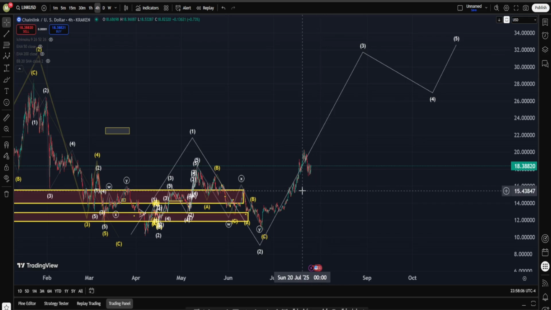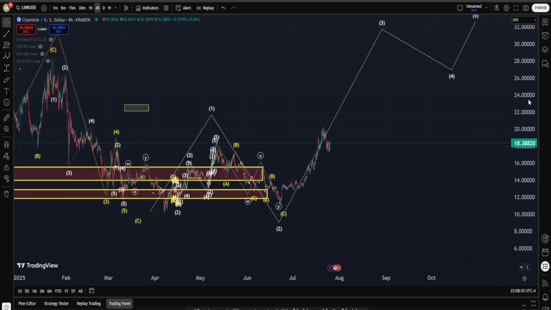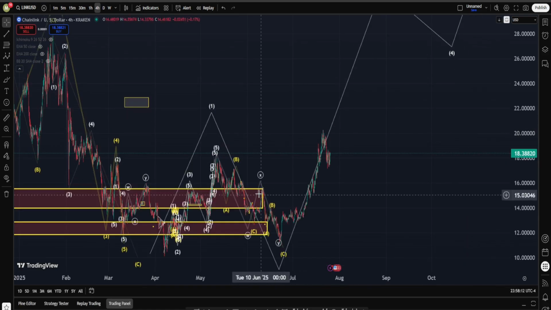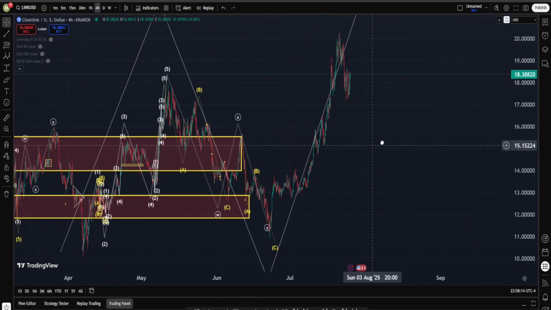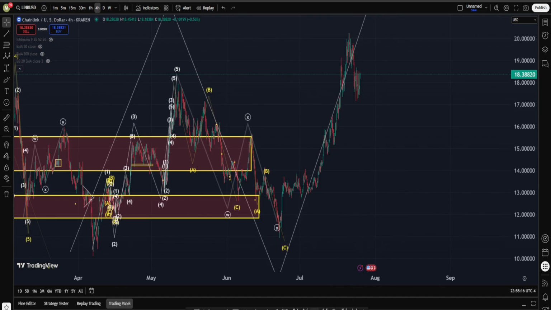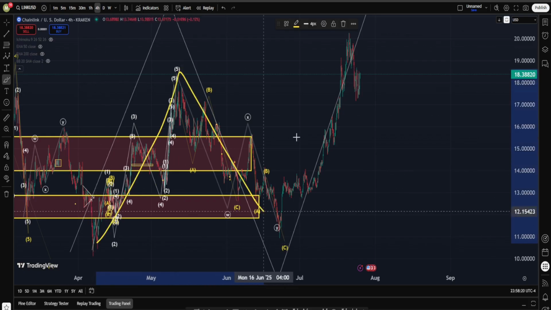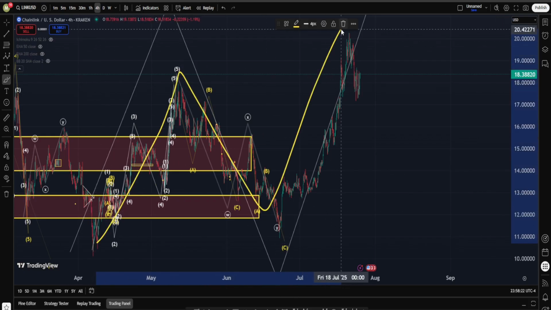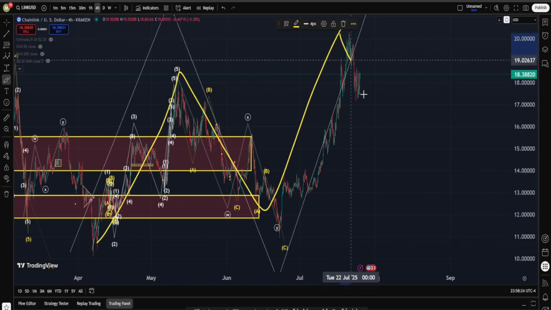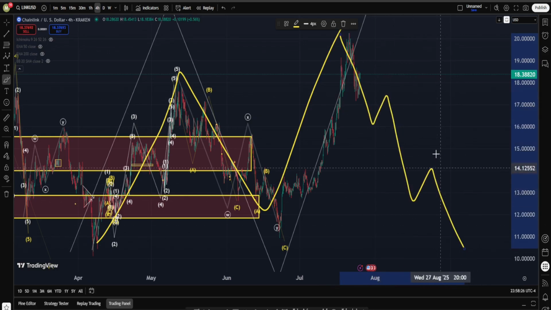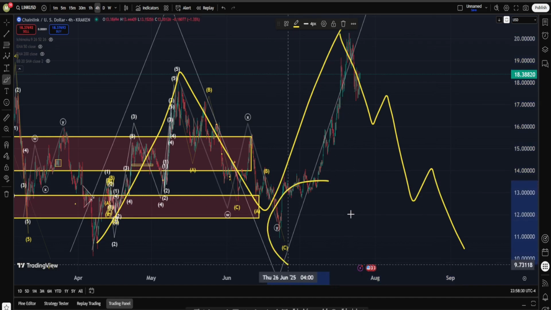And I'm not going to say this scenario is 100% going to happen. No, at any given moment, any analyst should be able to come up with a bullish and also a bearish count at the same time. So in the interest of being objective, let's just say according to the bearish scenario, this is just an ABC zigzag. And what you do not want to see from here is a very strong move down, maybe a 5 wave without a lot of overlapping of the waves in order to take the lows in here.